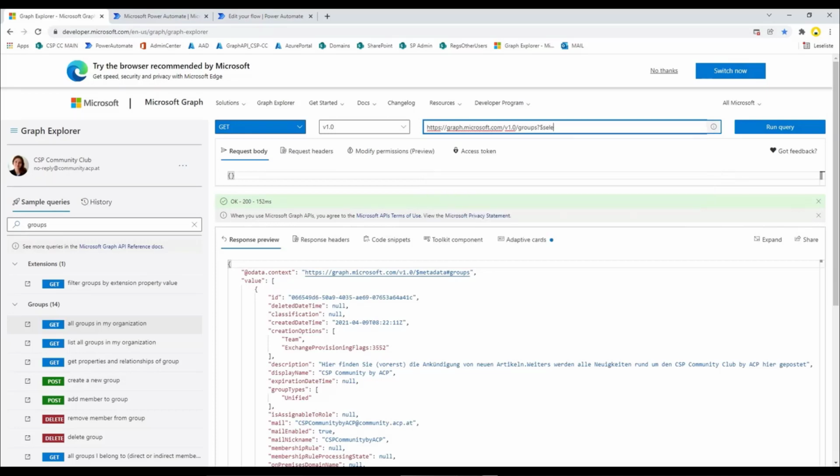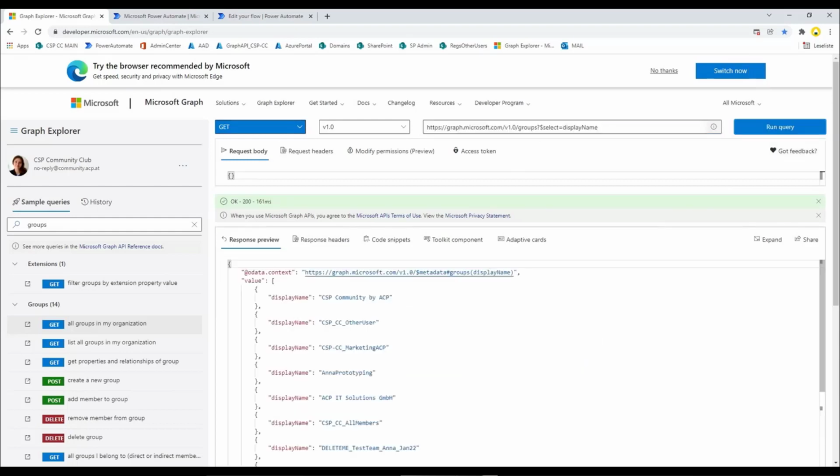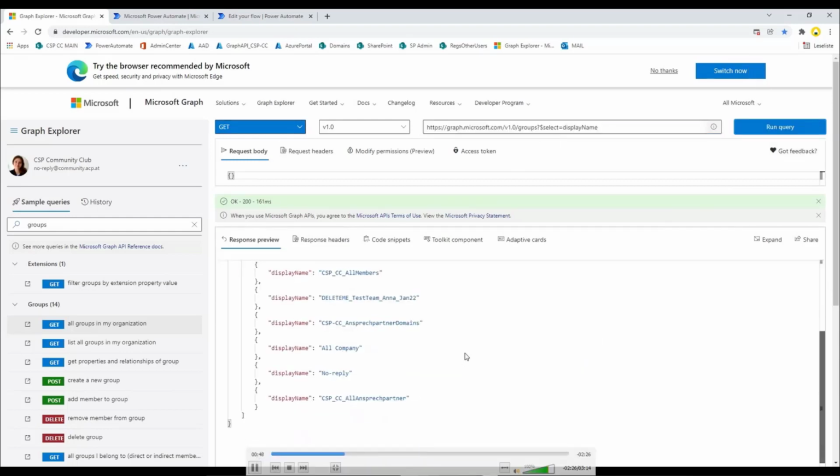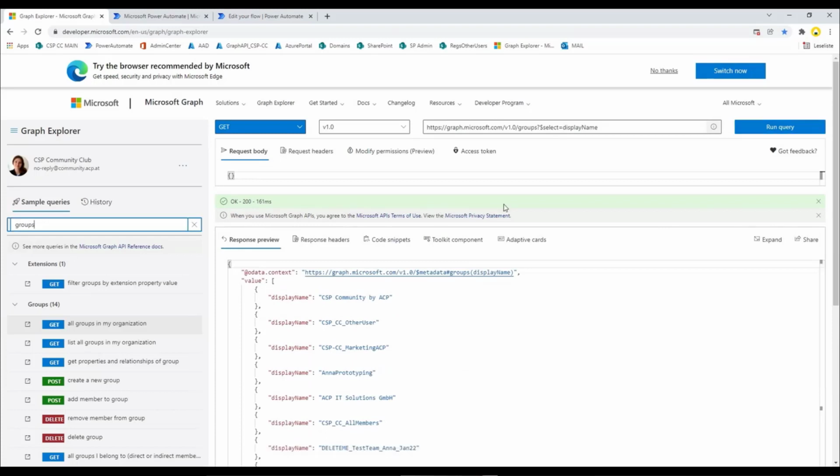And since this is a RESTful API that is based in Microsoft, again, we can add these OData filters that we saw before. So here at the end of my URI, I'm adding the $select. That would be one of the options that you could do. And this would filter my response to show not all of these different properties that you see here, but to just show me the display name. So if we run this again, we'd see that then the response is filtered down to just the display name.